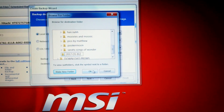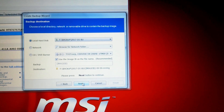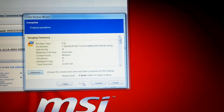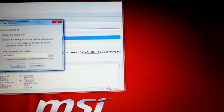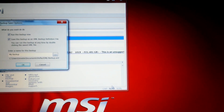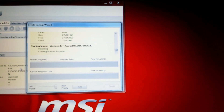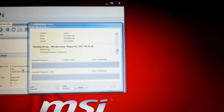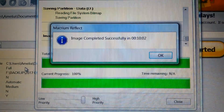Should you ever need to recover again, of course you can go back to the computer and do the recovery from there. Or you can just go to this image and it'll save you all the time of updating Windows 7 to at least 2017. The process should take about 10 or so minutes because again there isn't that much on this computer except for the operating system.